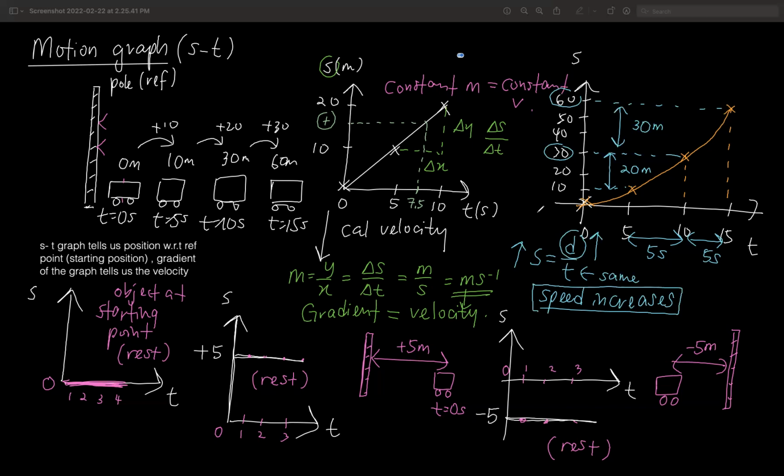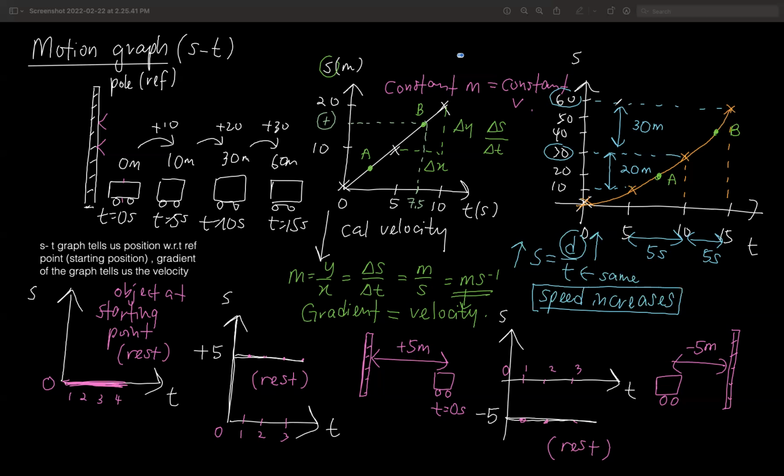And you know, speed is what? Gradient. So the gradient increases. If you look at the graph, the speed of the object at every single point is going to be different. Okay, the speed is not the same at any point on the graph. You take the point here, point A. What is the speed here? It's going to be different from point B, the speed here. Compared with the straight line, point A here, the speed here is the same as the speed here because it is on the same line.